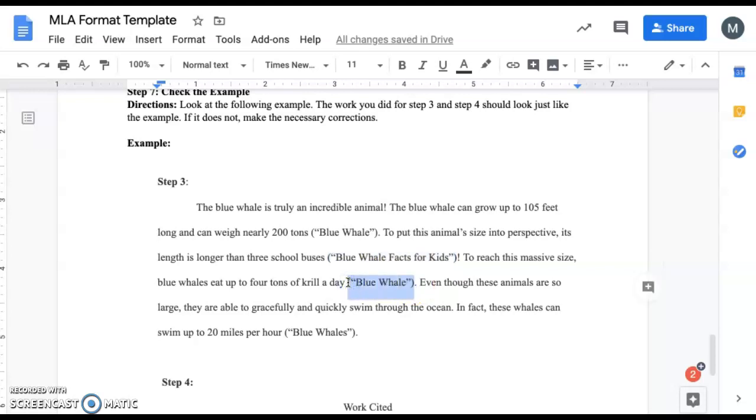Remember, if your paragraph from step 3 does not include in-text citations, you've kind of missed the point of this project. This project isn't about writing a paragraph about red pandas. Okay, that's like 3rd grade level work. What we're practicing here is actually how do we use in-text citations to cite the research that we've done. So again, if your paragraph does not have in-text citations, you'll need to go back and add them.